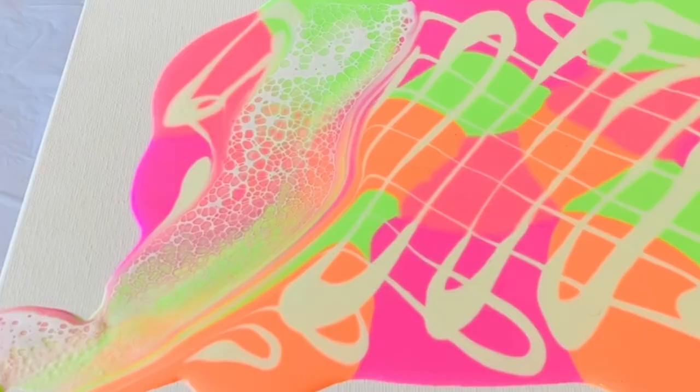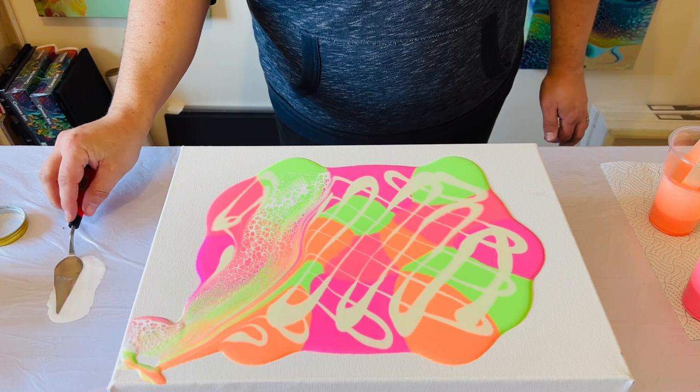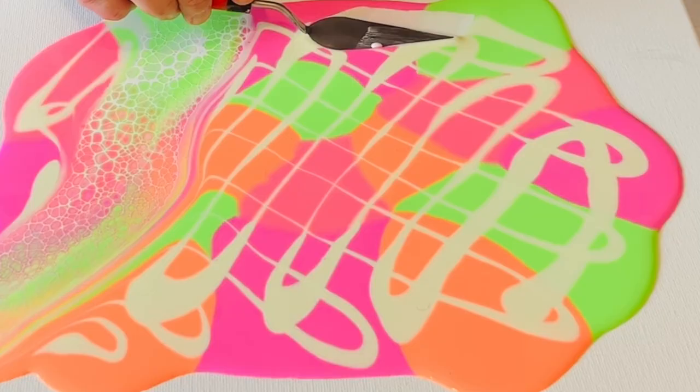And wow, I just absolutely love that lacing. I'm going to do that a couple more times. I'm going to literally take my palette knife, dip it in my white paint and Australian Floetrol, and swipe it. I'm going to glide it across the surface of the canvas to create that lacing effect.